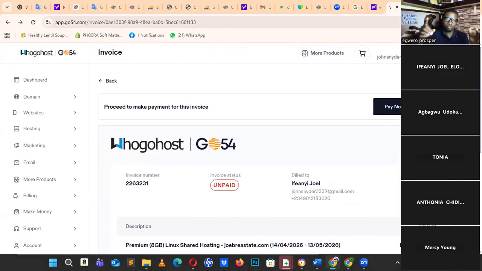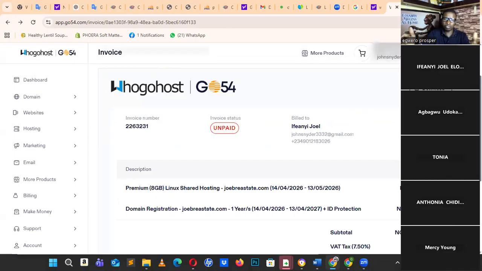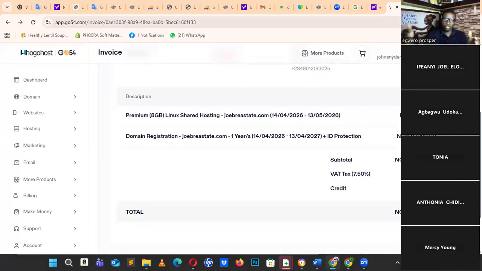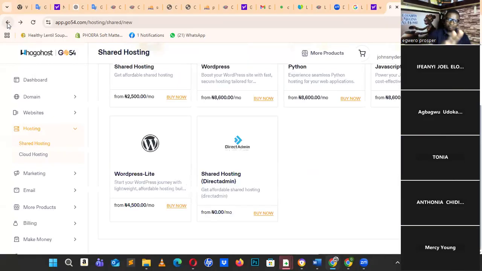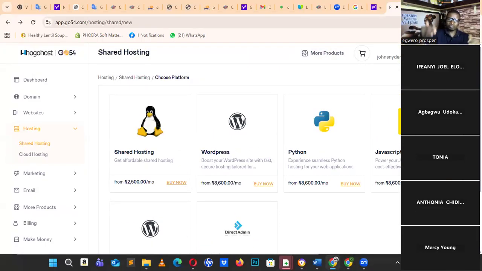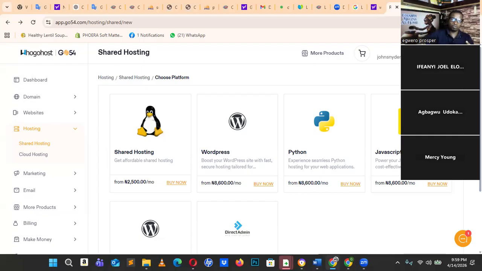The second objective is for us to know what we need to set up, which is the hosting name, hosting file, which we have explained extensively, and then the processes to set up a client account, of course, to place your order. All right. So after you have completed this process, Adibin, he wants to pay. After paying, within the next maybe 20 to 30 minutes, he will receive our back end details. I will start from tomorrow, showing you the reply you will get and how you proceed from there to set up your WordPress account.